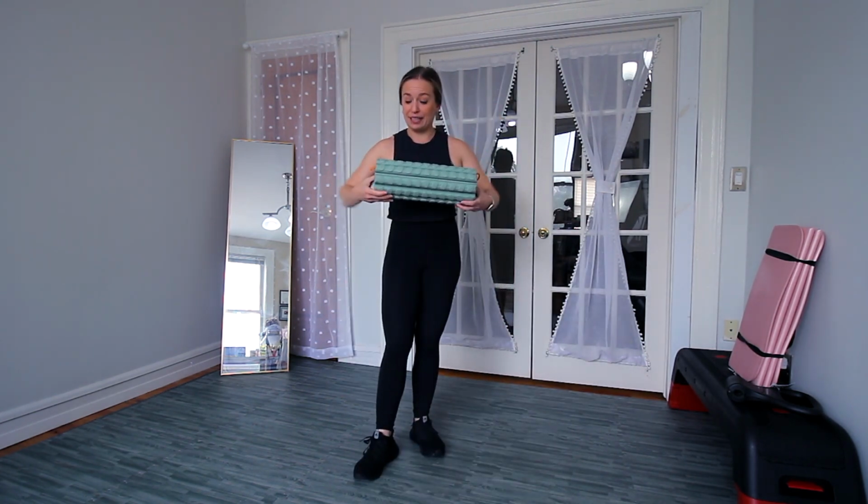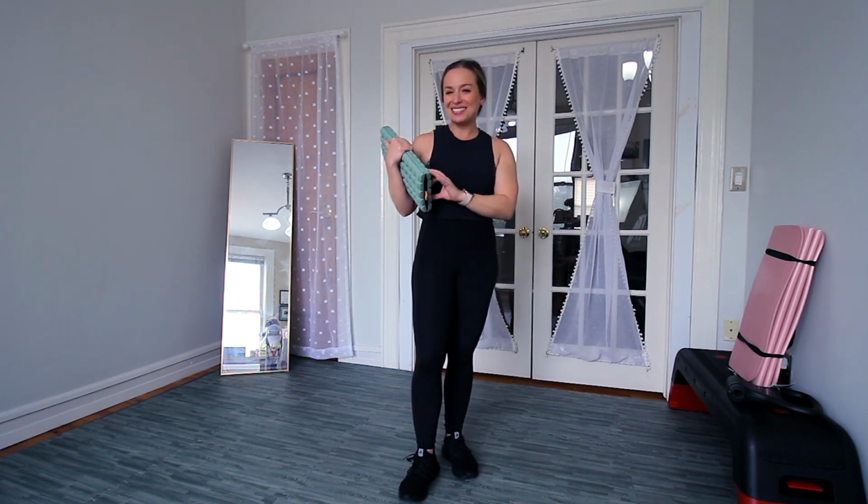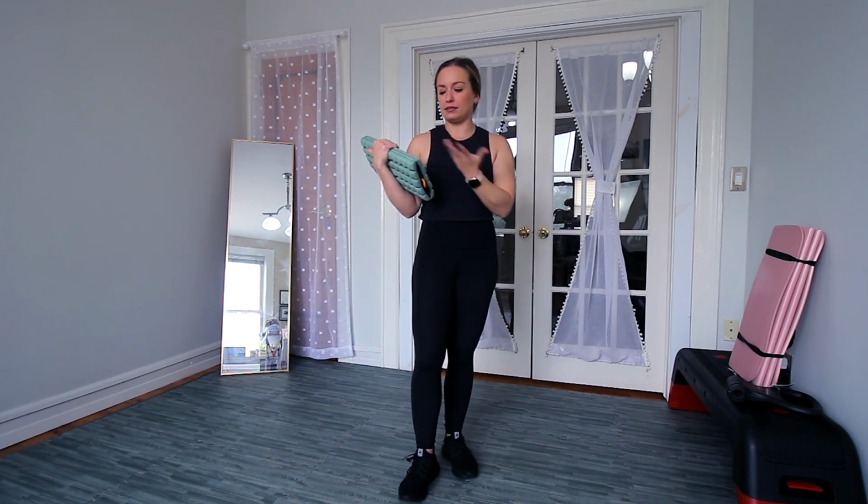So after using this, I would still say if you have the money and if you have no other access to a foam roller in a specific situation, excellent option. Would I still spend the money on it? I don't know. This was free to me. I'm gonna use it. Again, it's much better than lugging around a non-collapsible foam roller. But if I had my choice between the 2, I would still choose my foam roller.